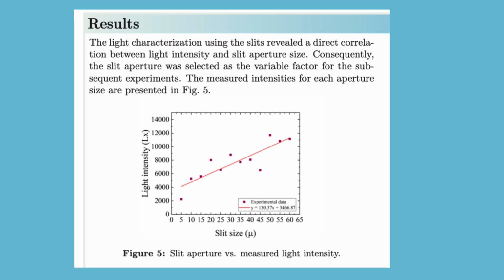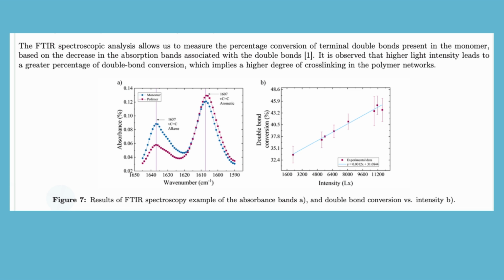Then, with these intensities, we photopolymerized the composites to study the double bond conversion percentages. Now, we focused on the absorbance bands from the alkene and aromatic bonds. We were helped by the FTIR spectroscopy and measured the absorbance before and after the photopolymerization. And with this measure of the absorbance, we calculated the double bonds conversion percentage. In other words, the increment of cross-linking. The double bonds conversion percentage increases with greater light intensity.